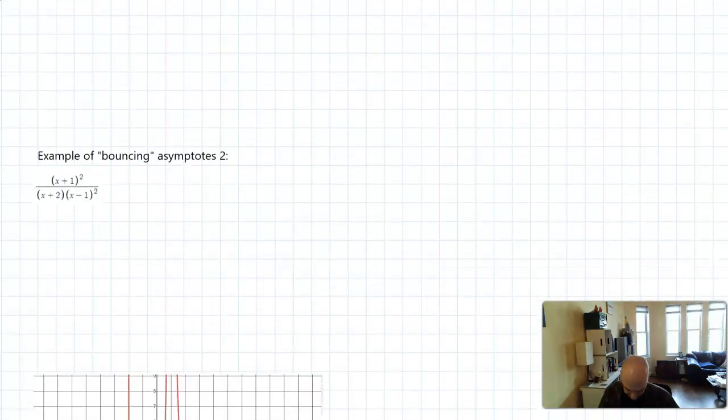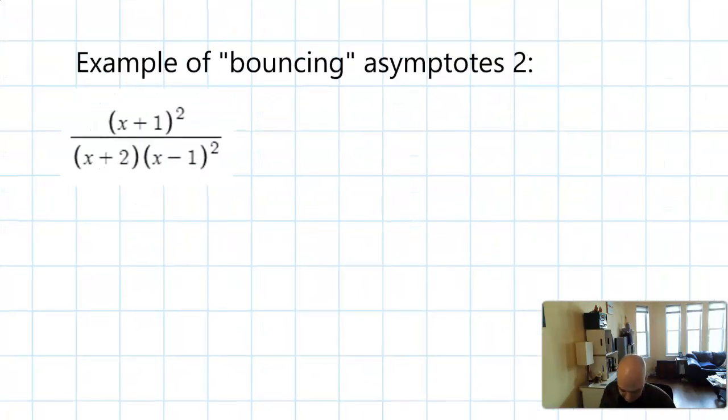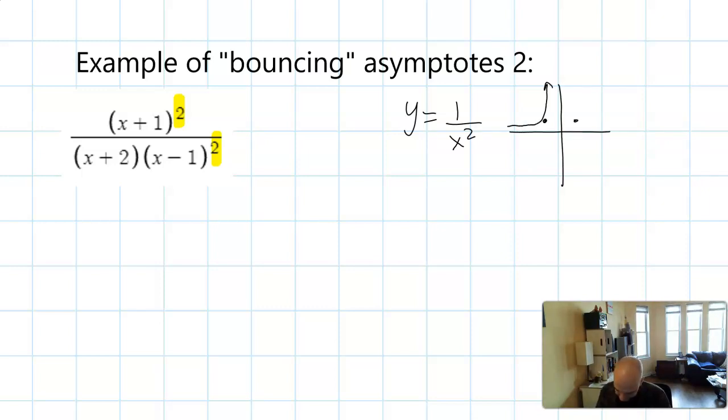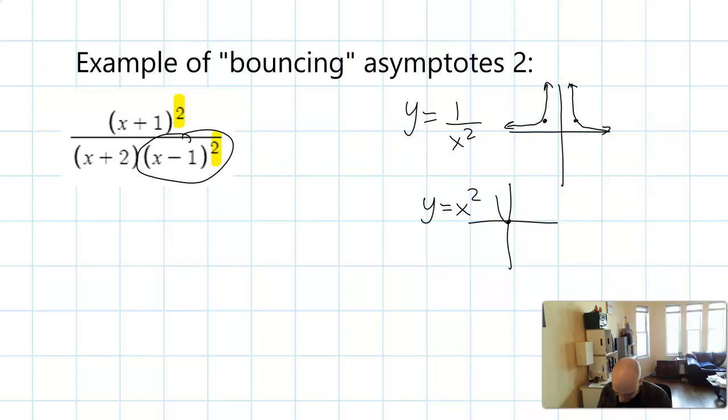Next example. In the writing of a function problem, we added an exponent to some factors, and that actually does change the graph in kind of a cool way. Remember how the graph of y equals 1 over x squared had that vertical asymptote, but then to the right and left, it was going in the same direction? That similar thing is going to happen whenever you have an asymptote on the bottom that has an exponent.